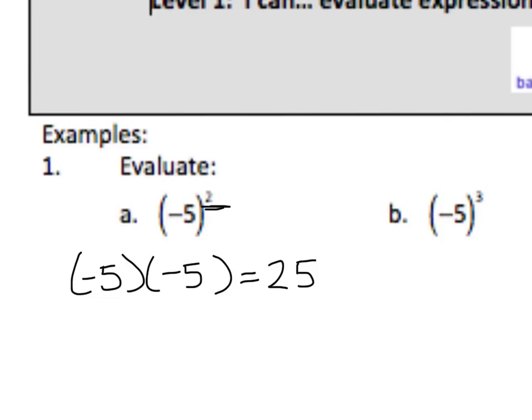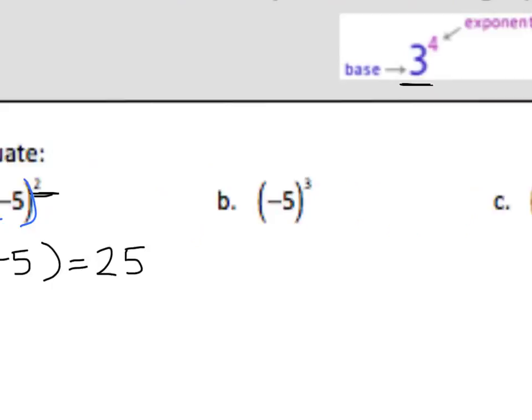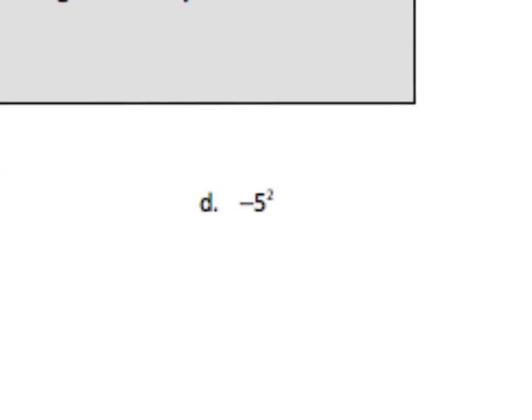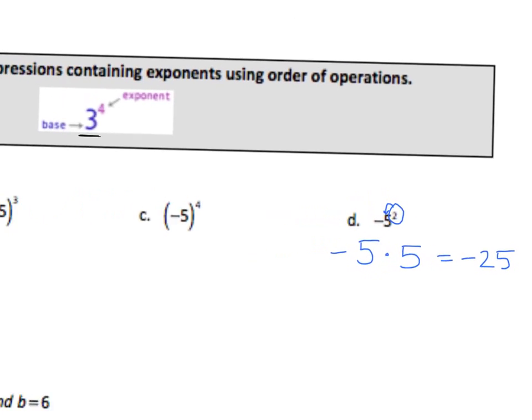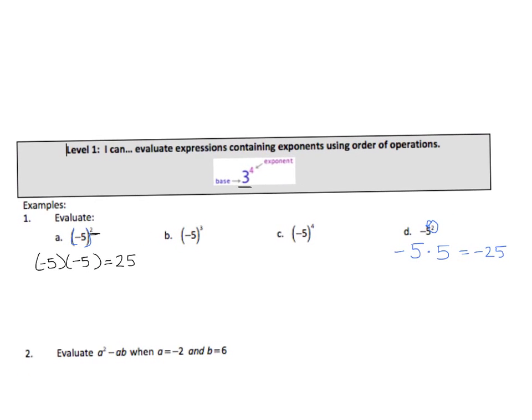Now if you put this in your calculator, it is very, very important to put parentheses around that 5 and then put the squared outside of it, because it means something different if you don't. So if we take a look at D, D looks a little bit different than A because there are no parentheses. What this means is this squared is only being applied to the 5, not to the negative. So this is like saying -5 times 5, which is -25. And if you put that in your calculator without parentheses, it's going to give you -25. So there's a very big difference with numbers that have parentheses and numbers that don't. So if you see them, put them in your calculator.